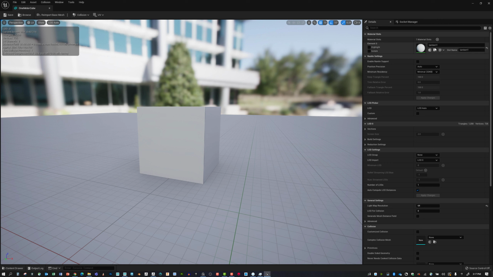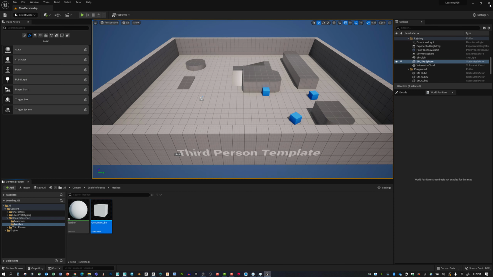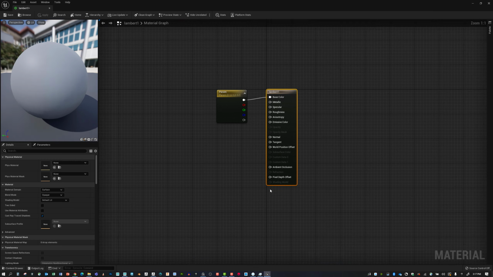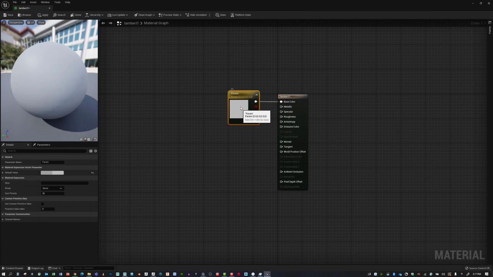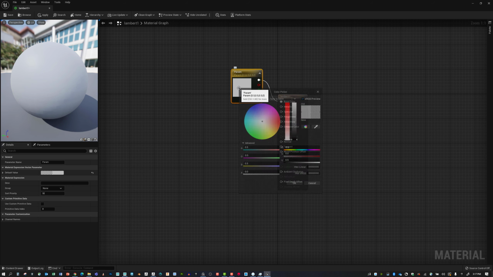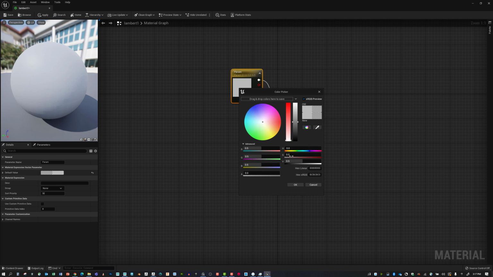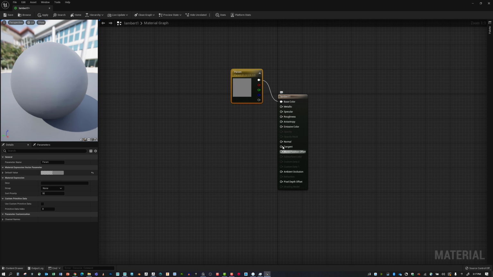Remember when we imported it and it made that basic Lambert material that we have on here. If I go ahead and close this out, and double click on the Lambert material, you can see that it pushed it over from Maya and gave it a parameter value. If we wanted to change this, we could double click on this, maybe make it like 0.2, something like that, to make it a little bit more gray.